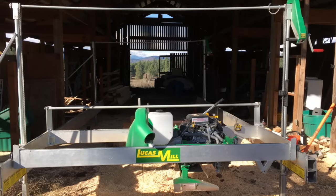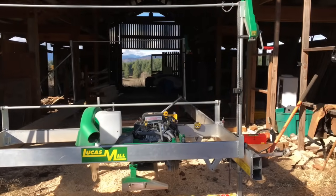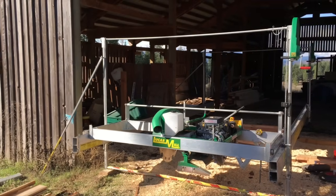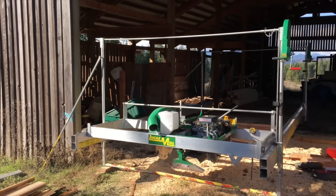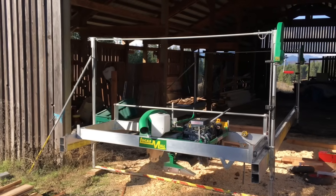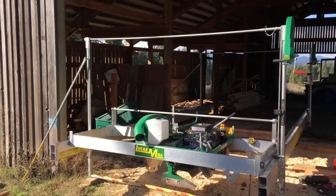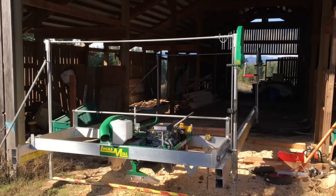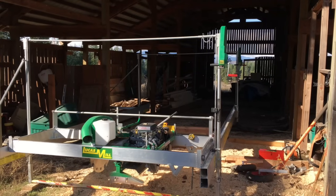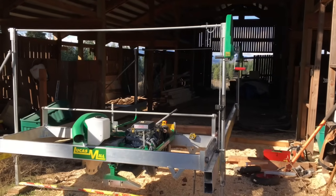Built in Australia, and it's right up my alley. I was impressed with it when I saw it at the trade shows, but spending the day with Nick Bailey was invaluable. He delivered the sawmill, spent the whole day with me showing me how to use it, showing me tricks and things that would have taken me years to figure out if I would have figured them out at all. I really appreciated that, and it will help me really maximize its potential.